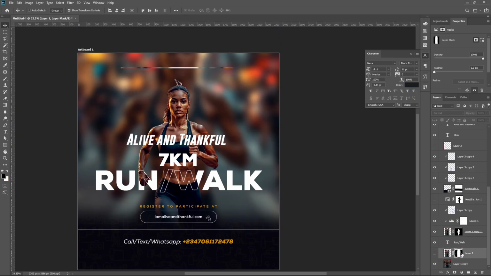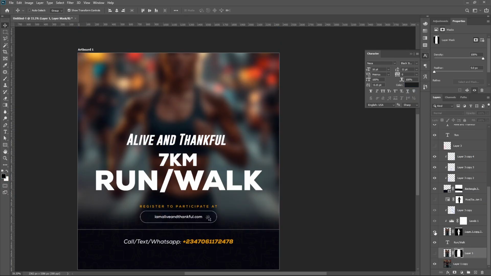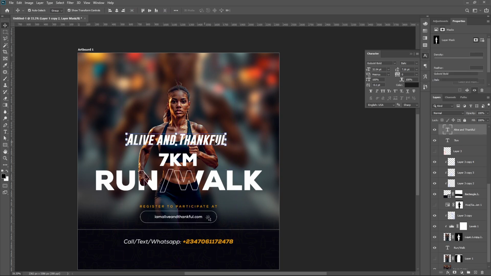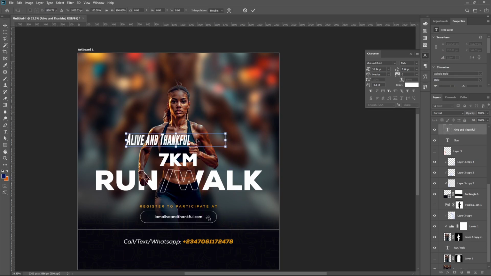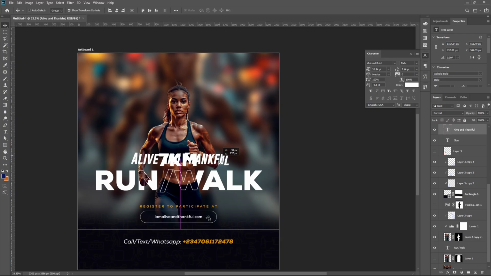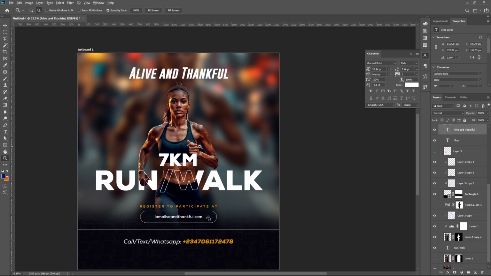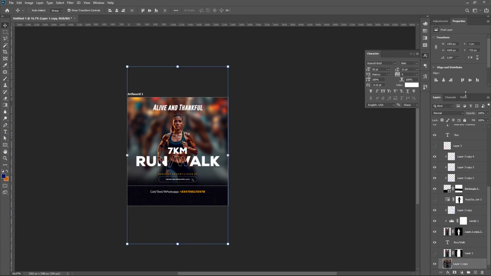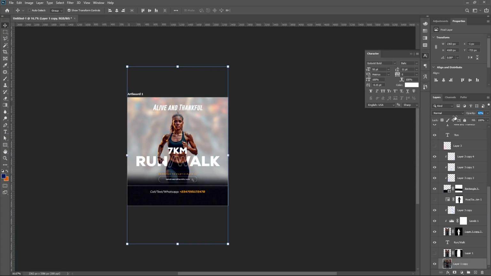now we have the space, but where we removed, the background is showing. So I selected the layer mask on the image, making sure that the foreground color is black, and I'm wiping off that top area. So we are done with that now, and let's see what we can do with "alive and thankful". We're still brainstorming that part, it's still trying to stress me, but yeah, it's part of what we do as designers. You find out the best place to place a thing, and then you put it there.